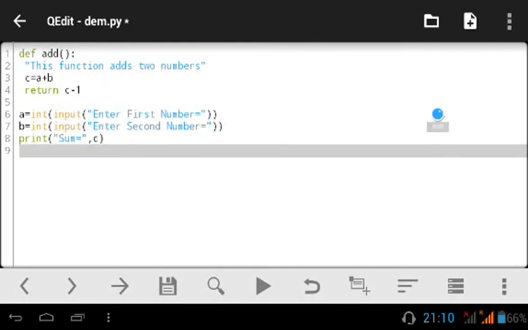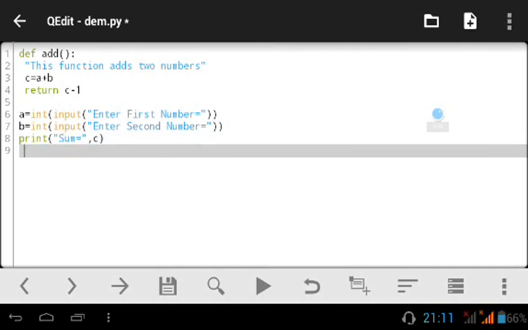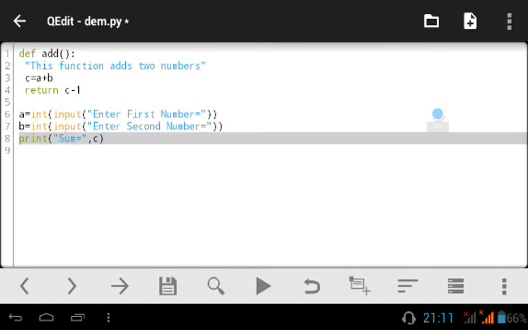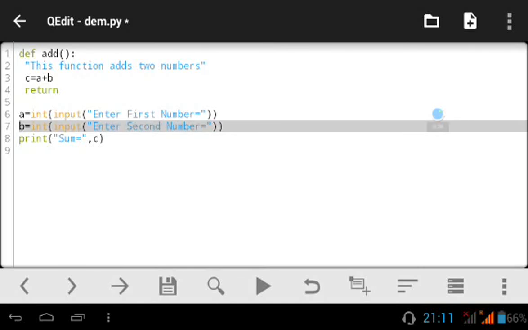Now guys, there are situations where you don't want to return anything back to the caller. That is, you don't want to return anything from the function, and you want this statement to be executed whenever that function is called. You just want the function to do this printing job also. Then you delete the return expression, but you should not delete the word return.